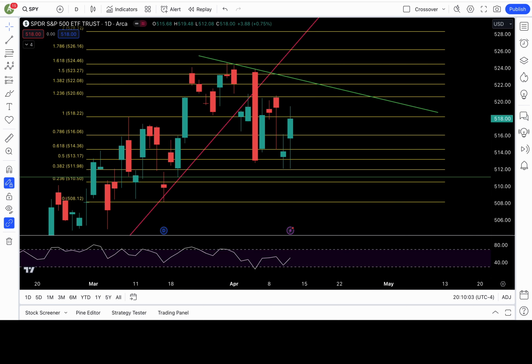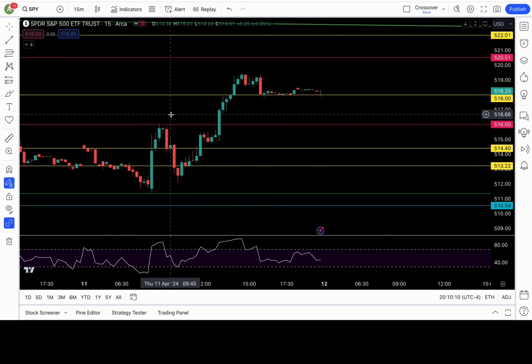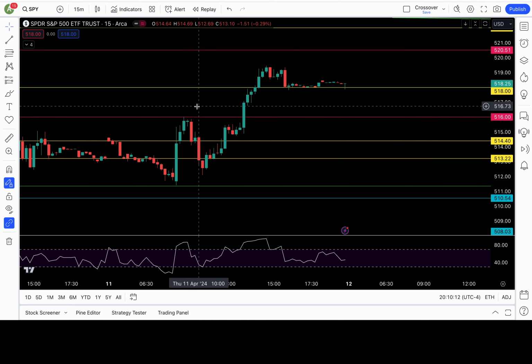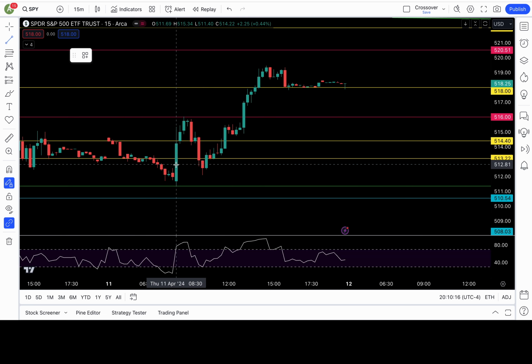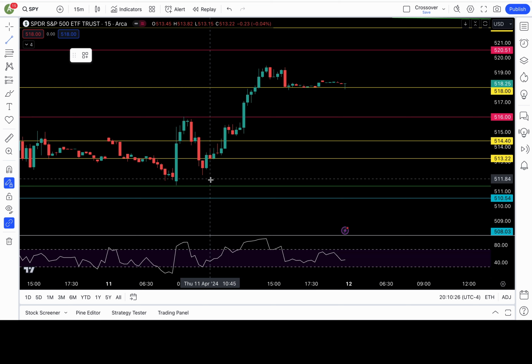Guys, it looks like the dip has been bought, but will there be continuations to end the week? Now, what form did it come in? It came in the form of a false breakdown setup, chat. In pre-market, we had the PPI where it was bouncing, and then as soon as the market opened, we had that pullback, breaking down my 514.4 level and 513.2 level.